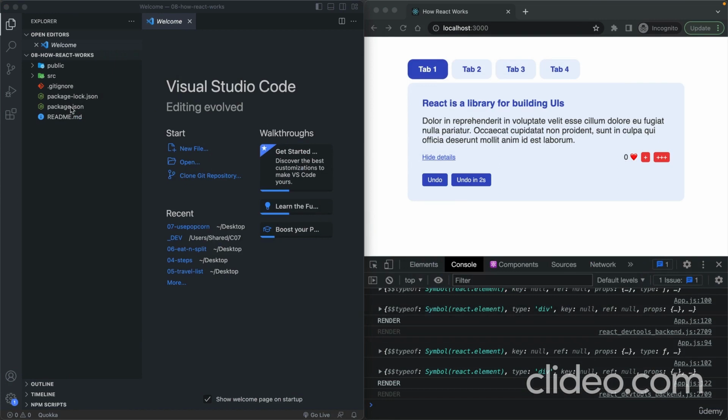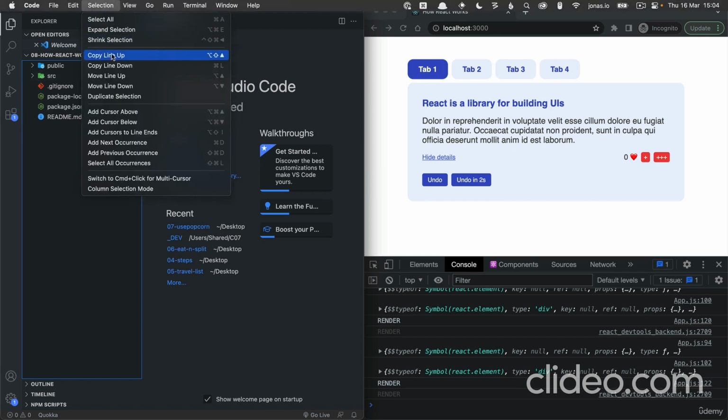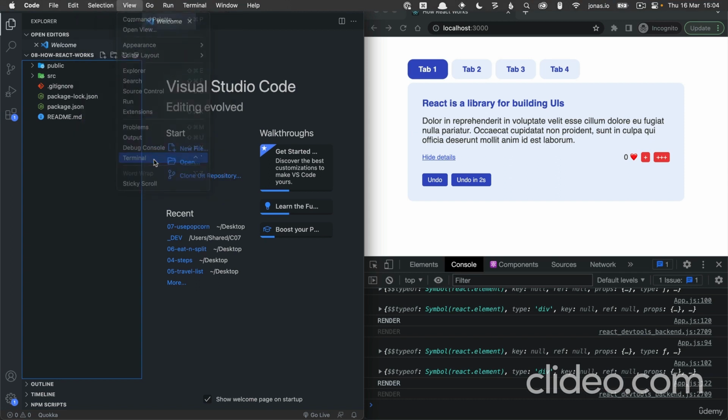The node modules folder, which is the folder where all the npm packages are installed, is of course not here. So all the libraries like React, React DOM, and so on, are not here. So we need to install them. But that's fortunately very easy. So let's open up our terminal here. It's here in view.